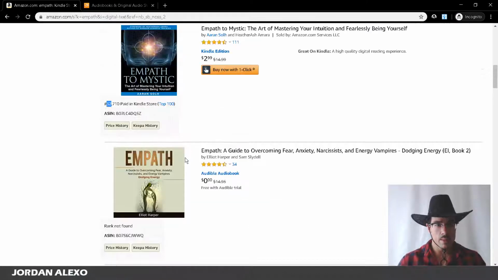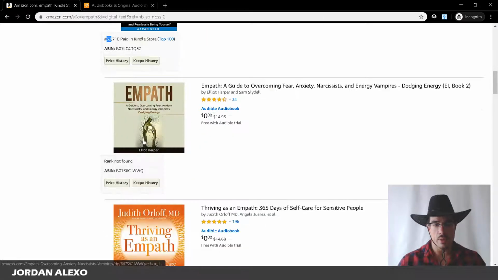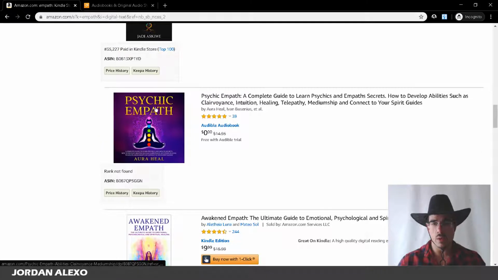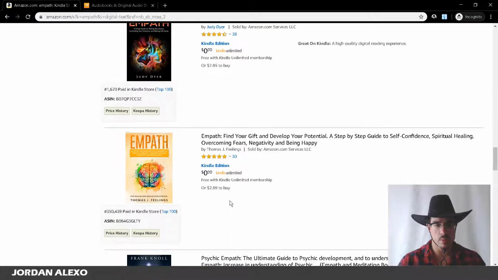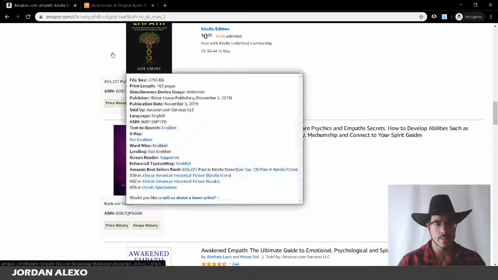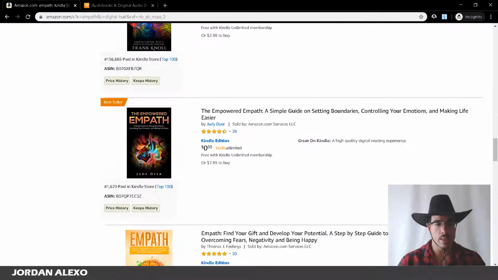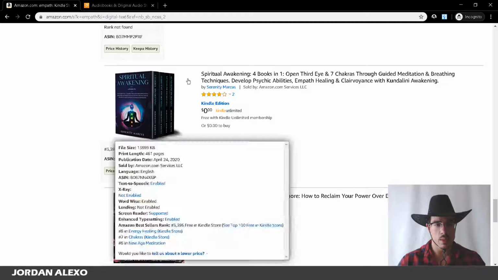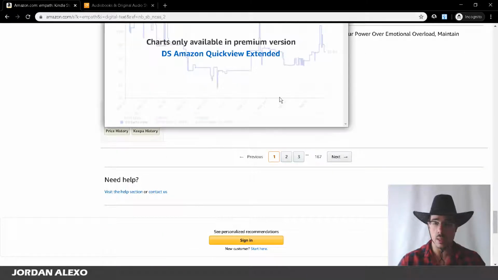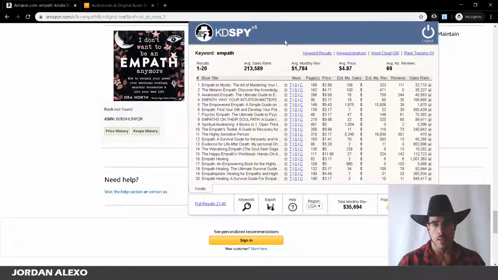Okay, so as I already said, it's kind of hard for you to see all of this information and do the average if you don't have KDP Spy. That is why I use KDP Spy, because it makes the process a lot simpler. Basically, what you would need to do is sum up all of this paid in Kindle Store ranking, and then divide it by the number of books appearing in the front page of results, which are about 20, and you would get the average BSR. But since I use KDP Spy, I can get the average sales rank over here very quickly.